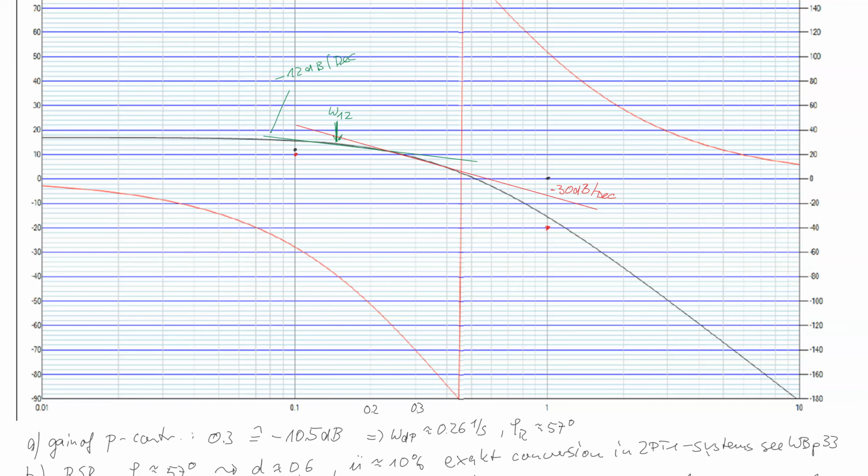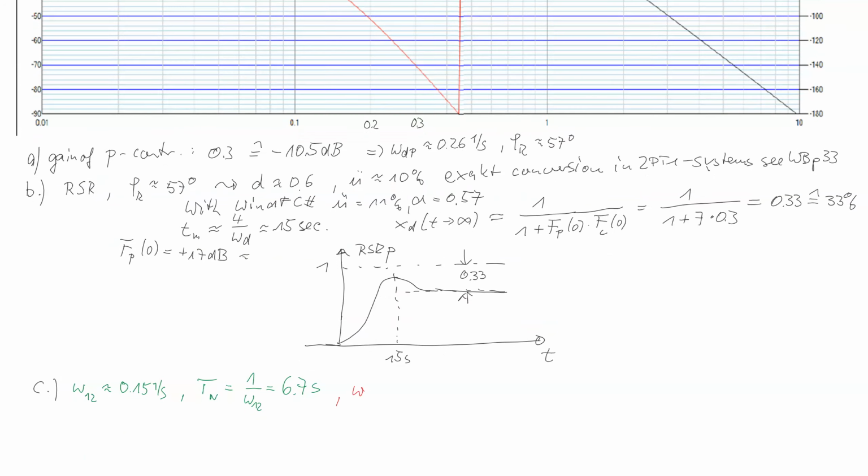So the red tangent point is, we can say, roundabout here. I think a good estimation. Let's stay at this point. This is omega 30, which is 0.3. So we can say omega 30 is roundabout 0.3. This leads to a TV value which is roundabout 1 divided by 0.3, which is 3.3 seconds. So now we have found Tn and Tv, and now we can go to the next step.